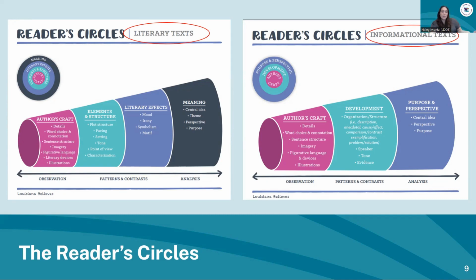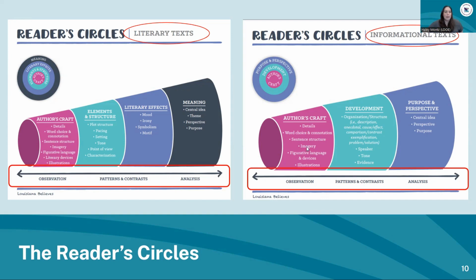So these circles are designed to model how students will progress through a text to get to analysis. And you'll notice that the categories here are also present on the ACT. We're going to show the comparison as we go through it. So ACT is not asking for students to perform mastery of some foreign skills that they're never exposed to in the classroom if you're embedding them in your already established curriculums.